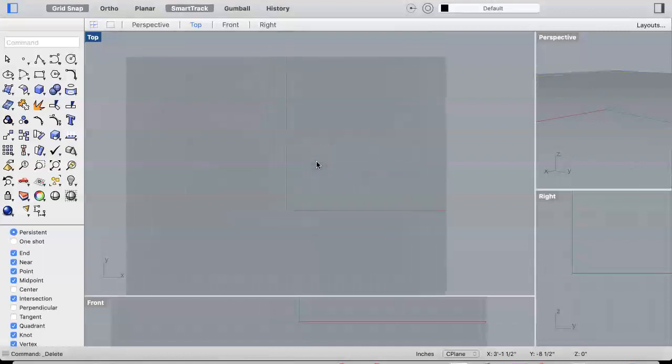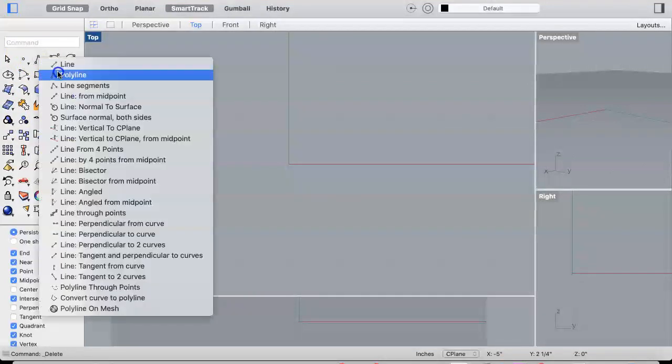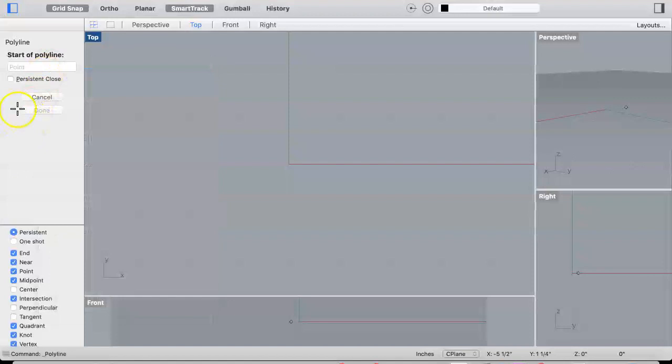So now there's one more thing, maybe 2 more things about the environment that I want to go over before we really start drawing. One is I want to go over this idea of grid snapping. We set up our grid snap to be 1/4 inch. So I'm going to zoom in on the grid so I can actually see stuff, and I'm going to take the Polyline Tool. The Polyline Tool is just 1 down on this drop-down menu. As you can see, most of these tools have these really long drop-down menus.